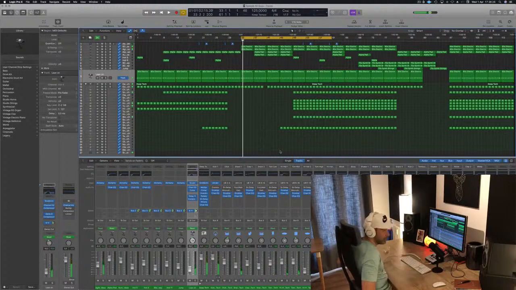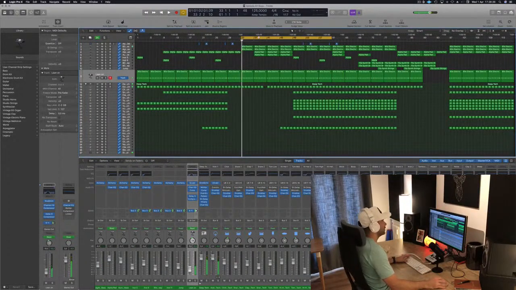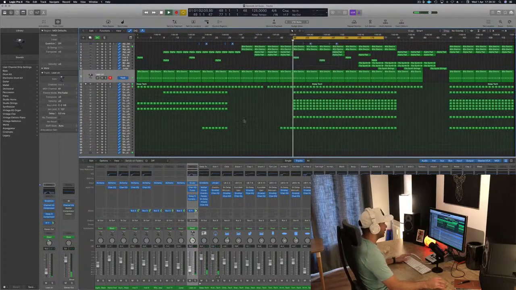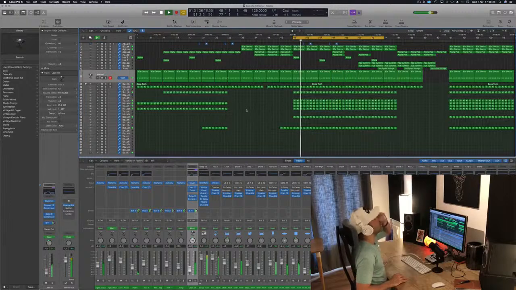I still have this weird reflex of always saving my project. I don't need to. Logic does that, but I've worked on music for so long that I just keep on hitting command save. No more coffee.